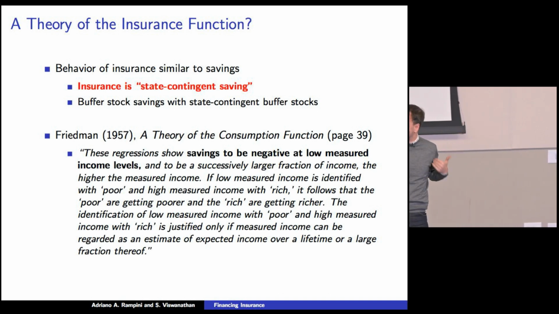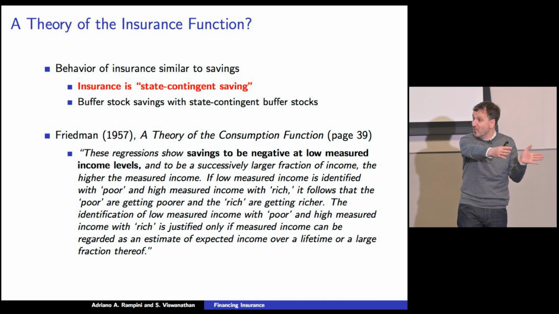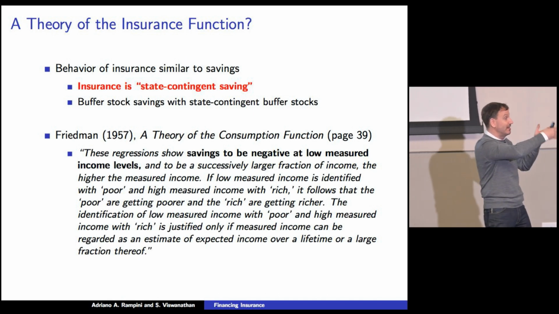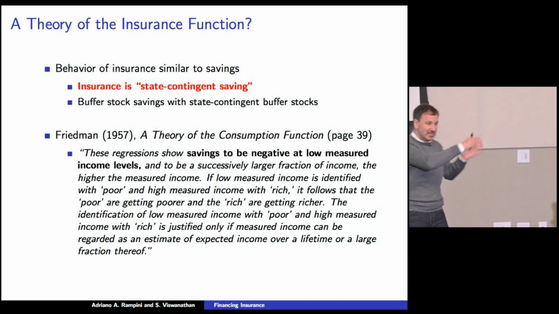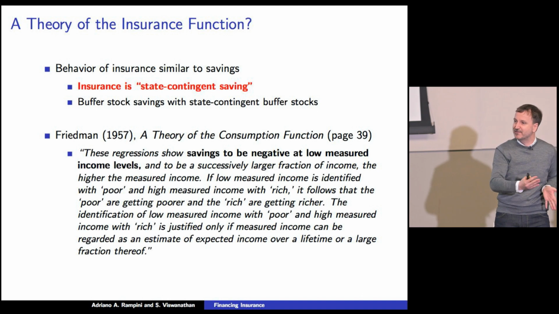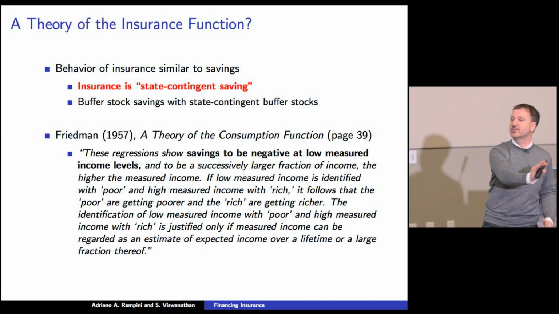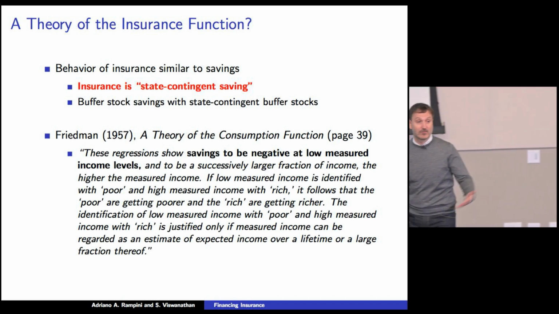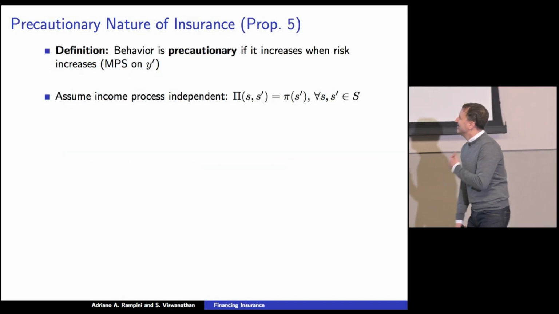And so what happens is, if I'm currently doing well, I'm increasing the buffer stocks for the states tomorrow, potentially even starting to save for higher states. And then if I hit hard times, I start to decrease the buffer stocks across all the states. And eventually, if this goes on long enough and I'm unlucky long enough, I'll draw down the buffer stocks for all states and end up having no buffer stock at all and being fully uninsured.